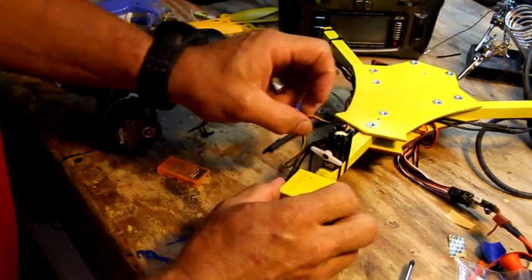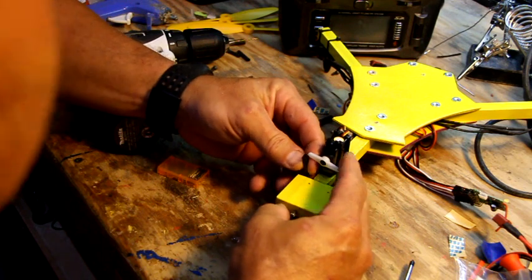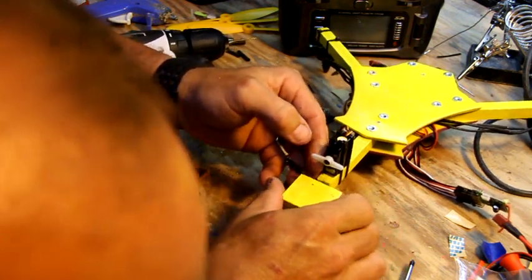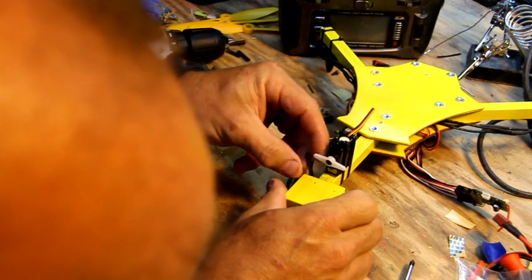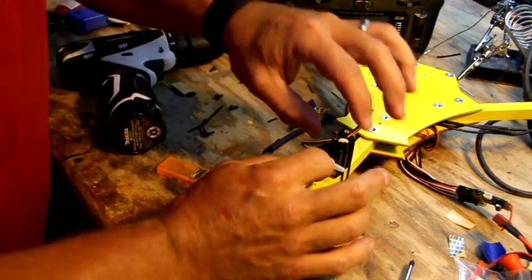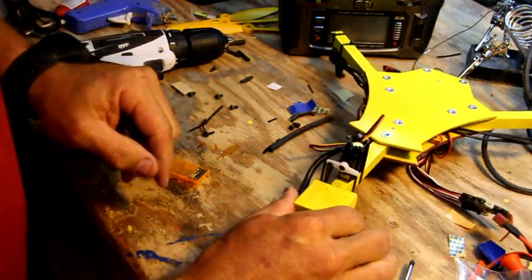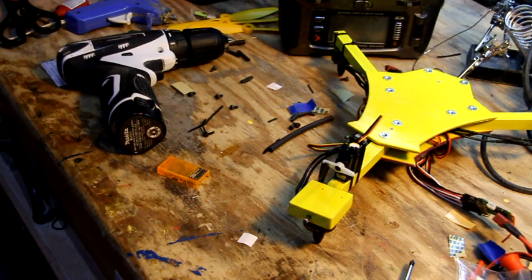Alright, so take your motor down, bring the arm up. You want to put it kind of level. Right now I'm going to pretend like this is flat, 90 degrees. I'm going to put it level, and it looks like I need to extend it out a little bit, so just unscrew it a little bit and hold it back up there. That's close enough. It's not going to be the end of the world if it's slightly off one way or another. So that's in there. The other thing you want to do is make sure you put your collet back on here if you took it off for any odd reason. I took it off for painting.